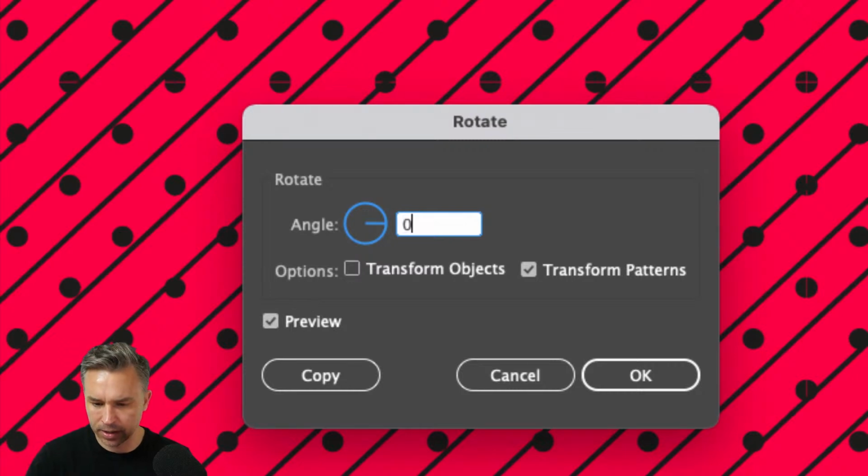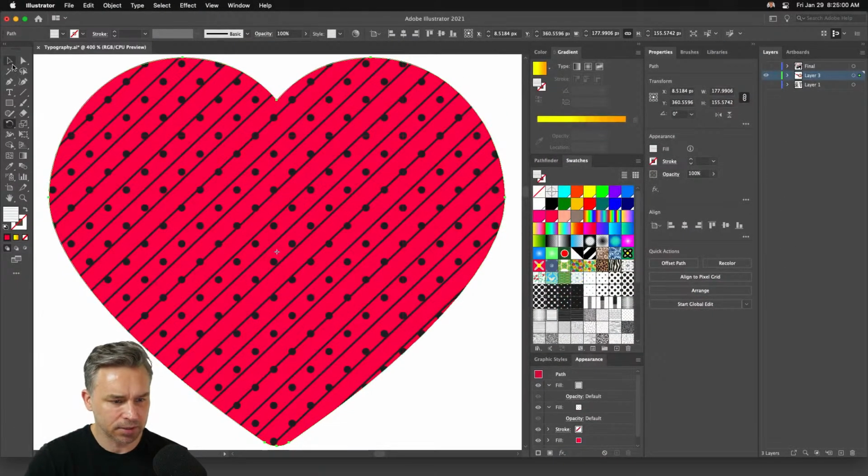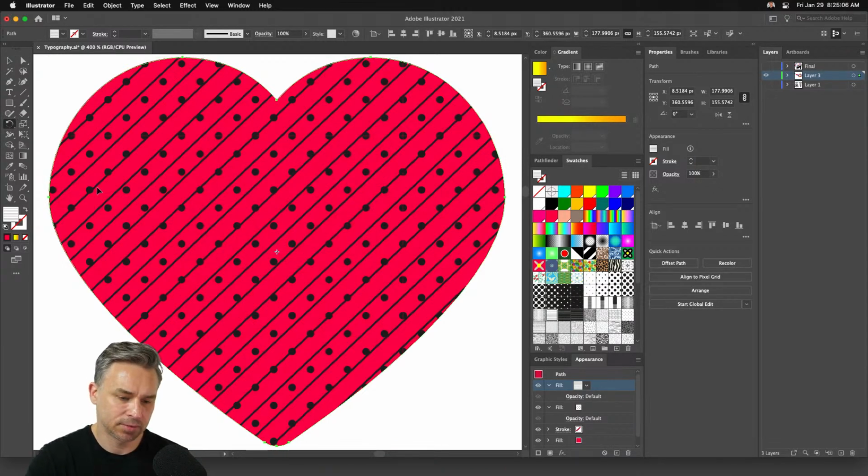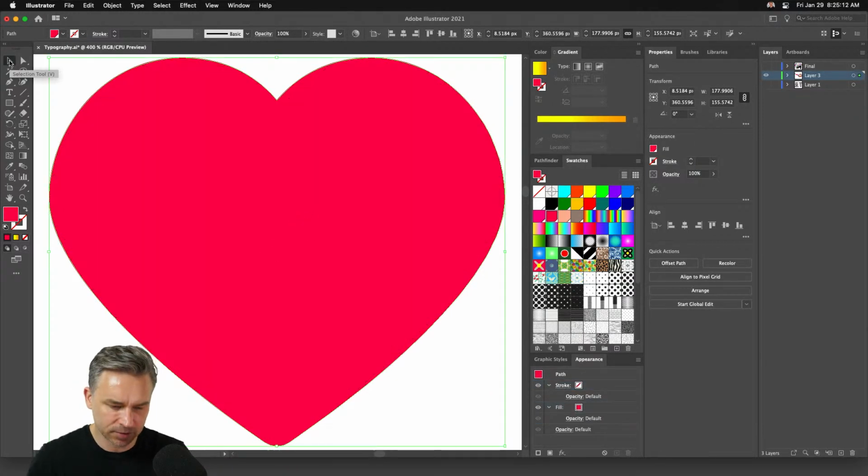And at this point, I want to bring it back to 0. We can just transform the patterns, click OK, and it should have done it. Did I not have it selected? Maybe I didn't have it selected. Double click 0, and that should do it. Anyways, I don't even want these patterns here in the first place. Let's get rid of them. That was a fun little diversion.